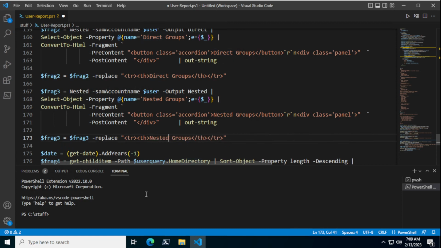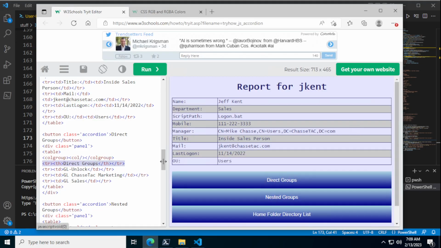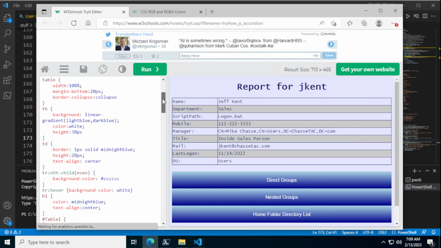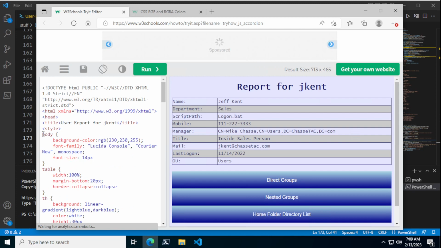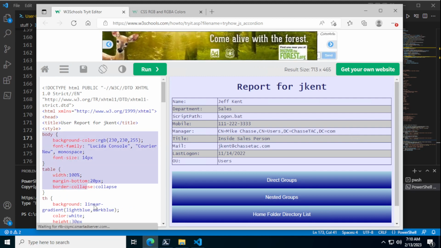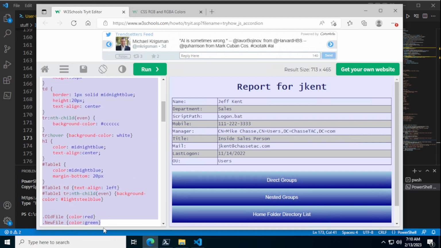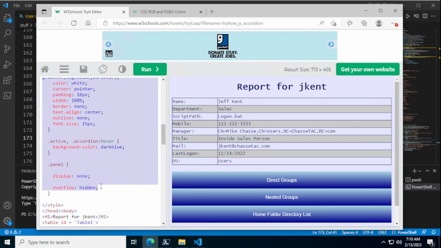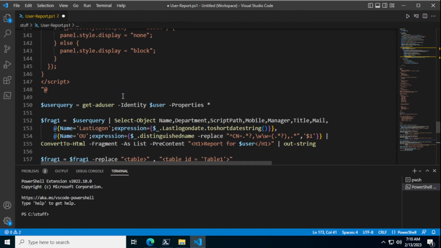All right. Second thing we need to do, I need to go steal that style sheet that we just made in all of its glory here. So let's get up to the top here, find the body part. I'm going to highlight all of the style sheet stuff, copy that, put that in my script.